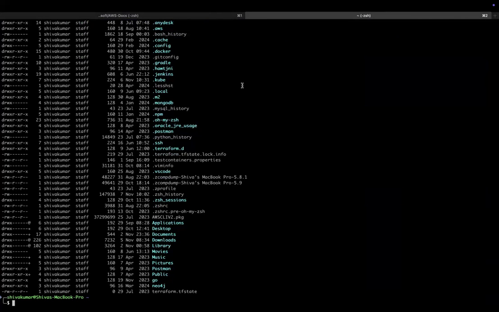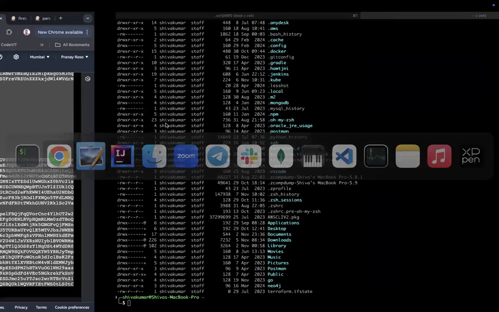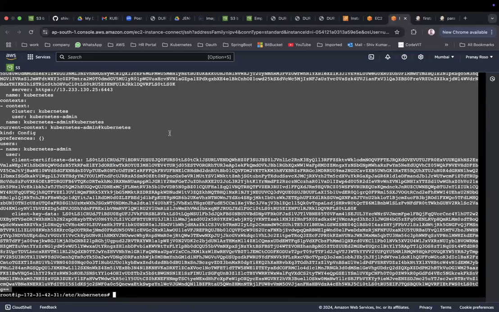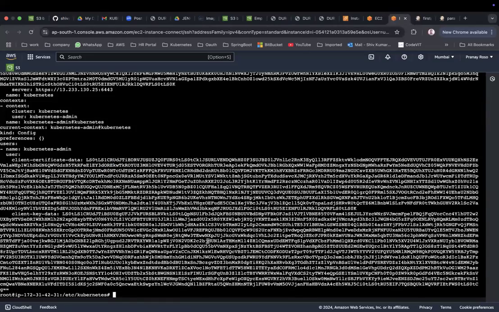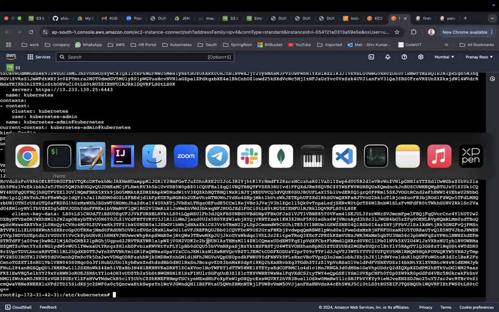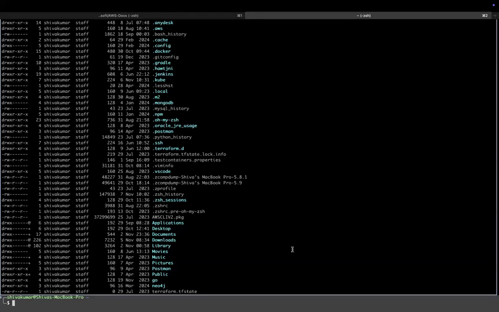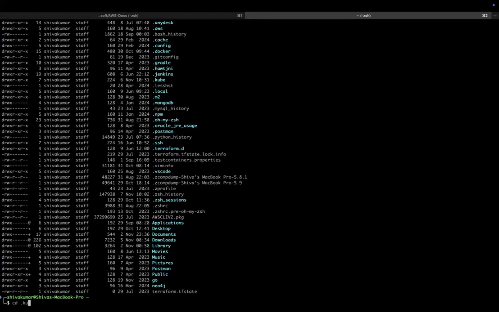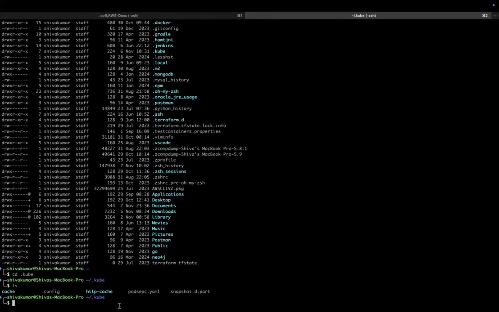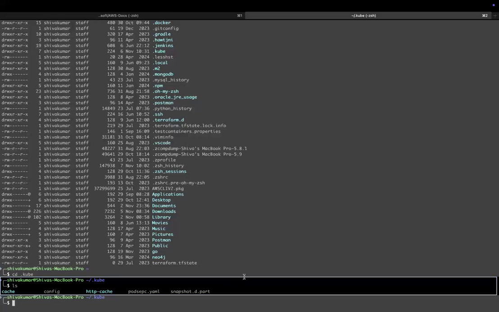Okay, after installing the kubectl client. kubectl is one of the tools used to communicate with the cluster. I told you yesterday, right? You need to install the kubectl tool on your local machine. Once you have installed it, in the home directory you will see the .kube folder, something like this. So you need to go inside the .kube folder. Inside this folder, we have a config file.